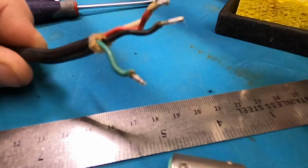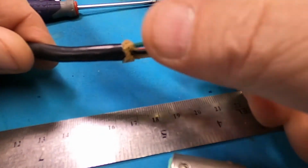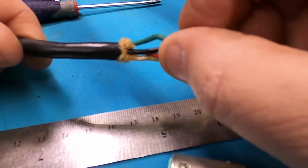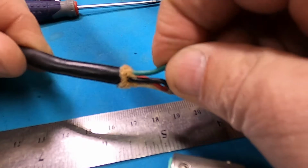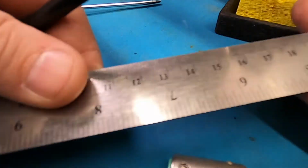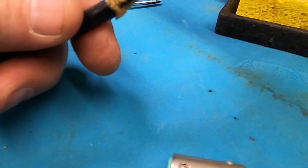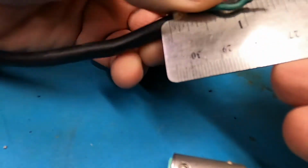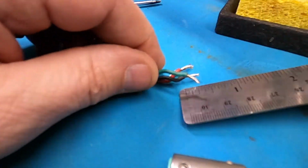Okay, I'm going to go ahead and cut a lot of this stuff off here. I don't even want to try to salvage that. I don't like working with twisted and gnarly looking ends on the wire, so I'm just going to cut that off. But before I do, I am going to measure what they have for the reveal as far as how far back to strip the insulation. Let me get one of these wires straightened out.